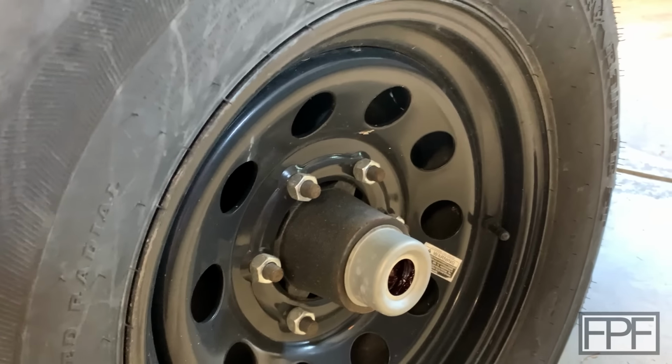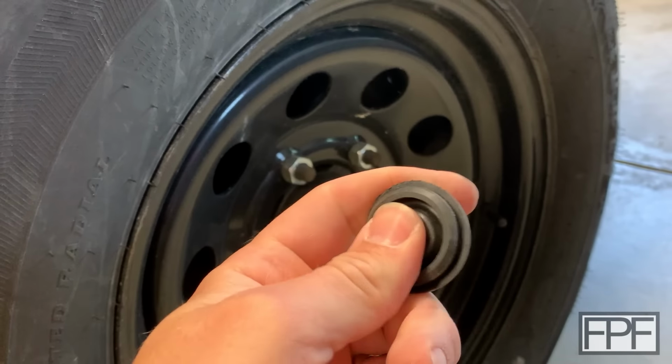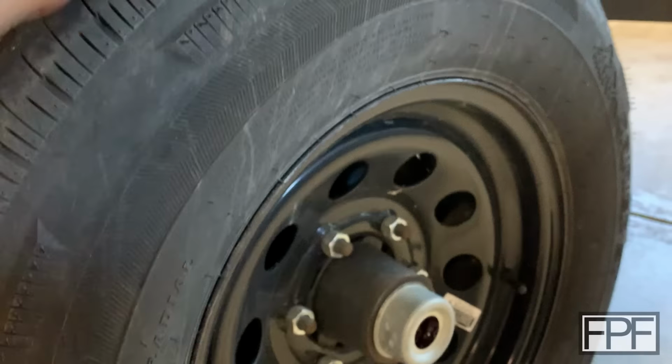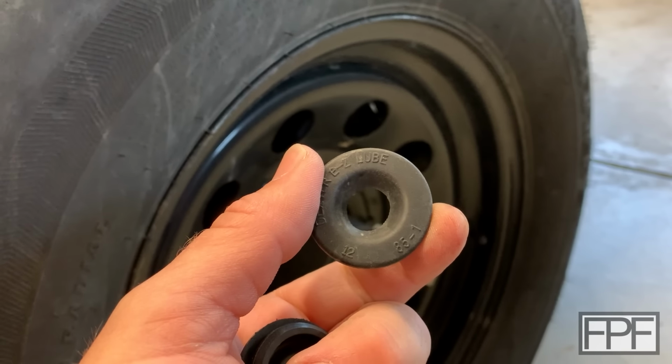So I already picked up a whole bag of these. These were cheap, and they really are a very soft material. And these might even be TPU, just a softer durometer than what we typically work with. So I'm hoping these hold up better than the original. I think these are rubber, but I'm not 100% certain.